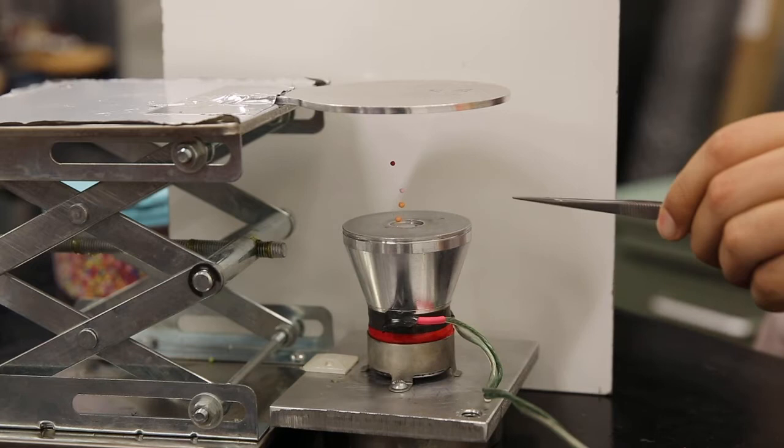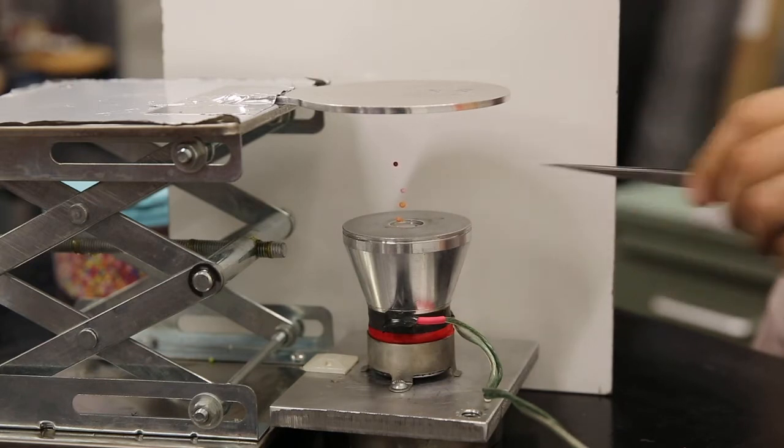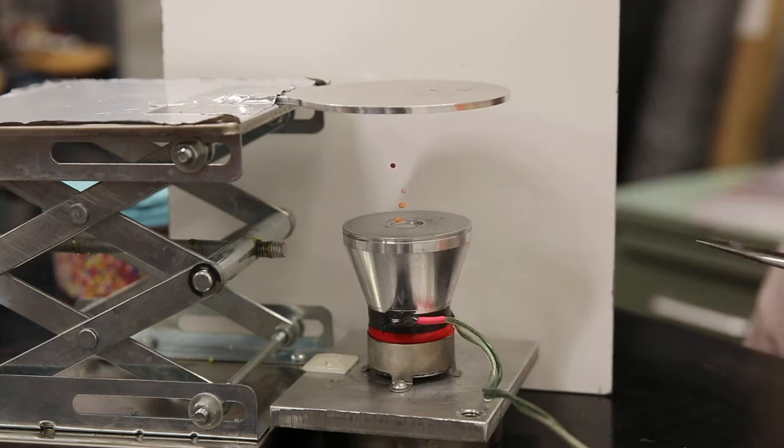The standing wave has two regions. One is a high pressure band which is where the styrofoam balls are floating and there is a low pressure band which is in between the styrofoam balls.